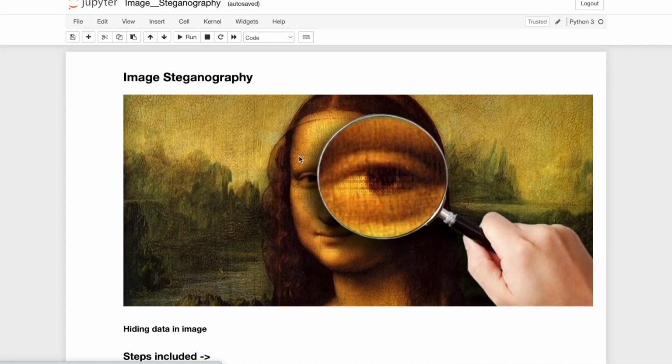Alright, so what do we mean by hiding data in an image? Whenever we have an image, it is made up of pixels, which are pixel values, internally stored as binary values. We will take leverage of that using bit plane slicing.